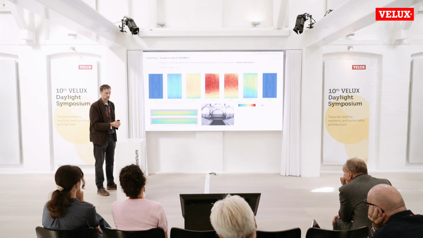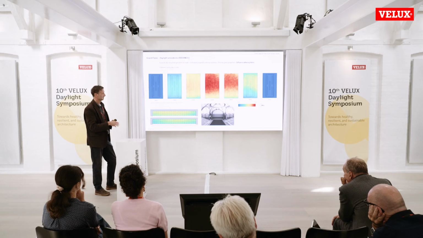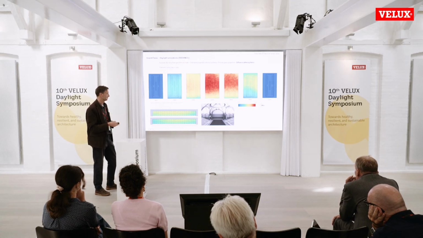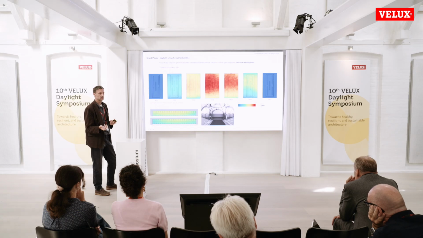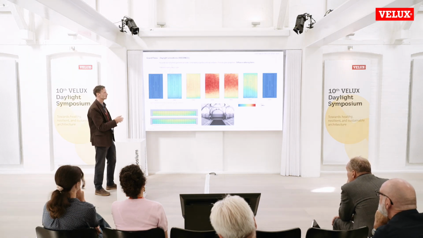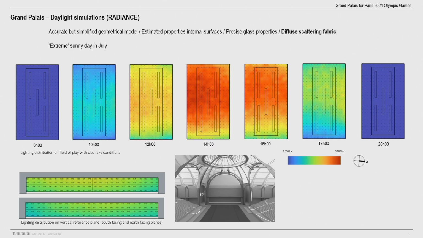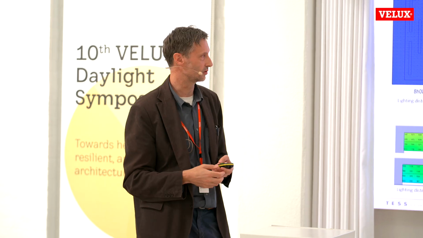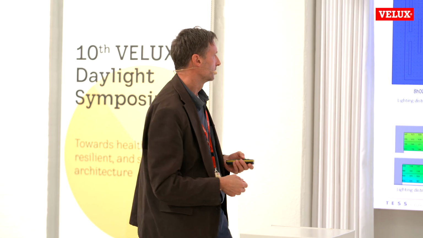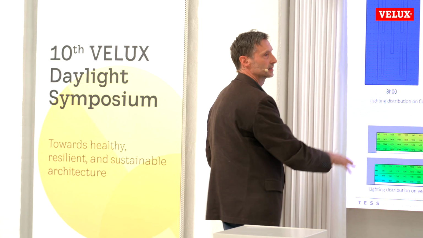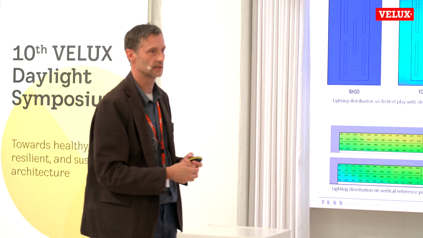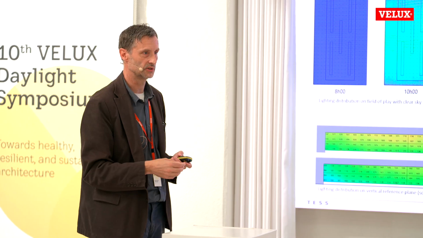the condition there. So you see the maximum is there somewhere about 14 hours due to the orientation of the building as well. There's also the uniformity condition that was also met here. It was a little bit more tricky, this uniformity condition, especially at the end of the day. For example, the 6 hour in the afternoon moment was a little bit more complicated to have good uniformity, due to solar angles that are more complicated there. This is just to show you there's also a horizontal plane assessment, but there's also a vertical plane you need to assess, and to see what is the uniformity on the vertical plane.